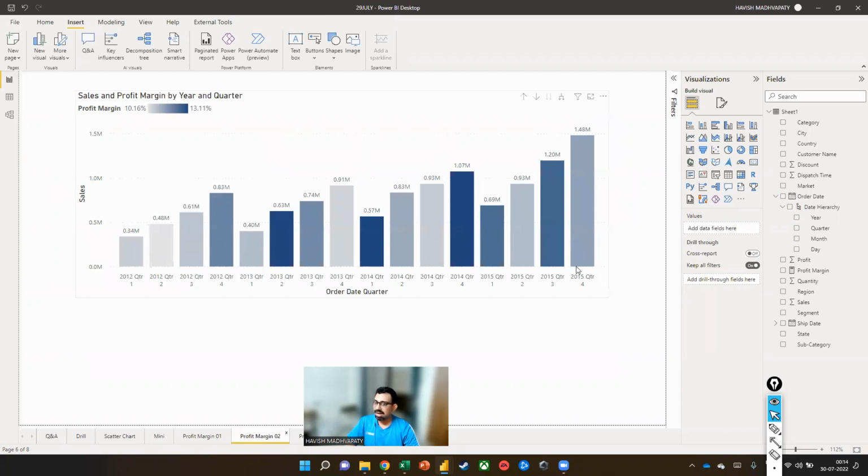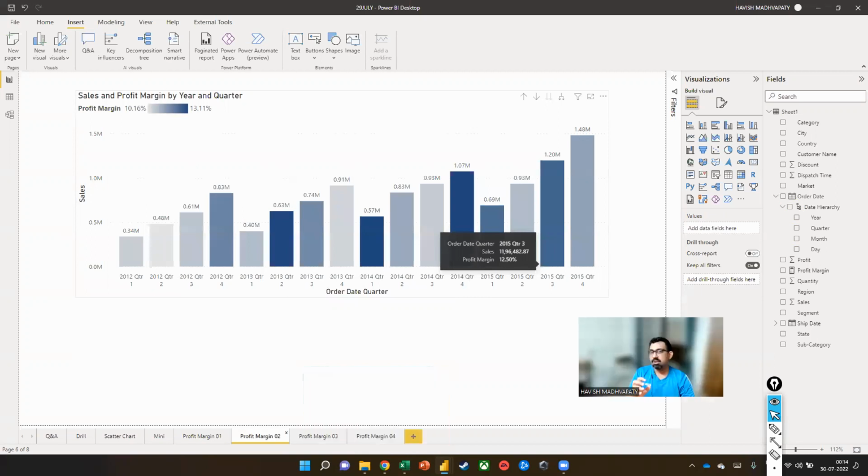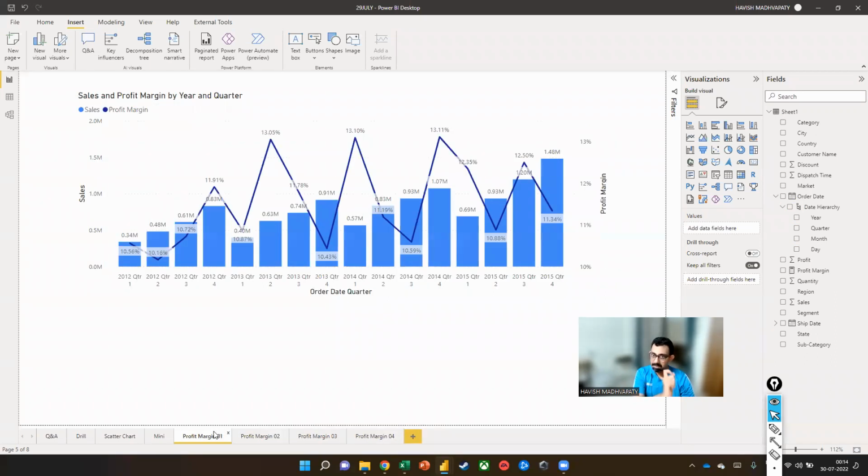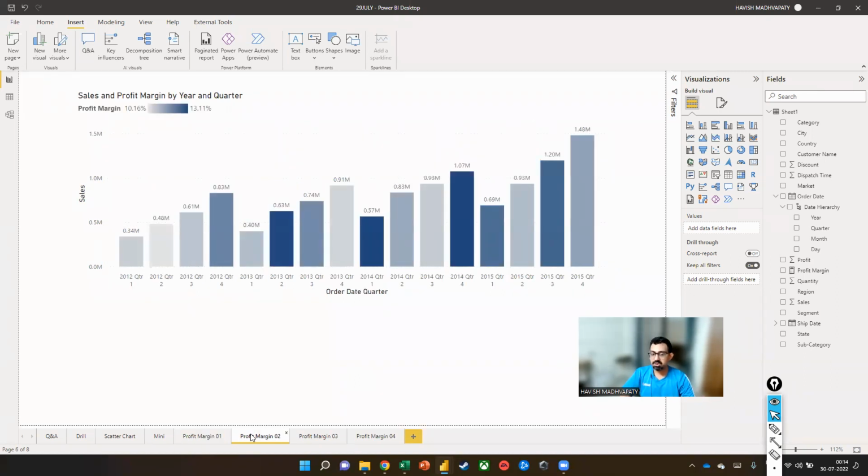Here, you have the colors here, which is a very subtle effect. Like you're not showing the profit margin, but you're just expressing where is the profit margin high, where is it low. But it doesn't give you that level of nuance. If you want to say exactly what is the profit margin, you can't do that. You're getting an approximation. In this one, the profit margin is precise. Here, it is an approximation.